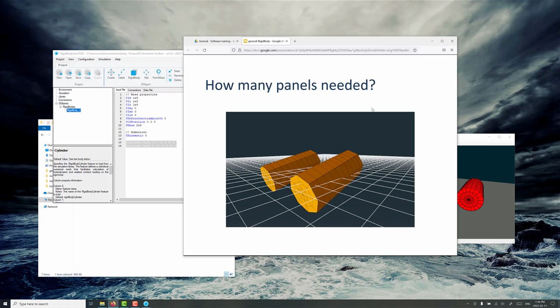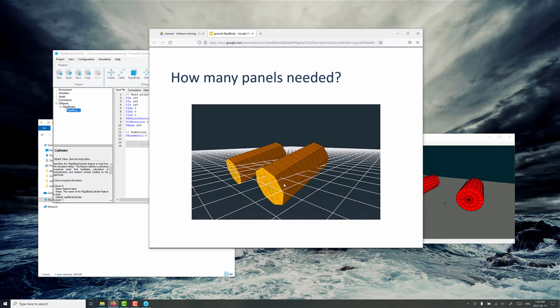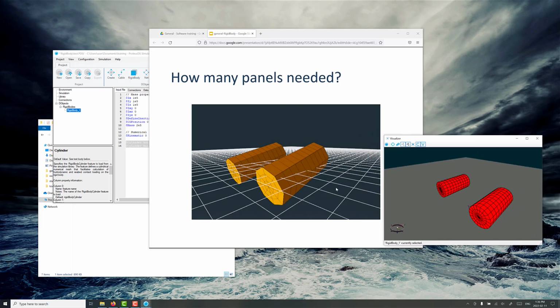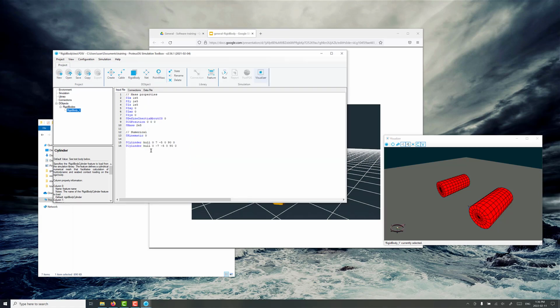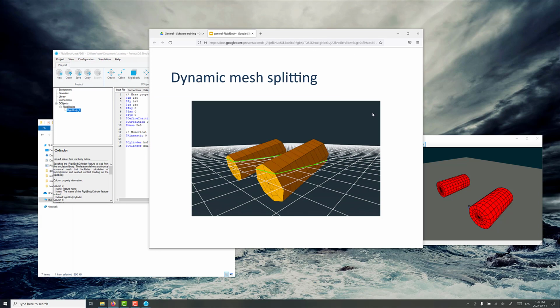A common question is how many panels we really need in our cylinders to make sure we're accurately getting an idea of the dynamics. The general idea is that it's easy to go overboard, and a lot of people working with software like this for the first time will add a lot of polygons, perhaps more than is necessary. This is probably okay, but we probably could use fewer than this. One thing to point out is that Proteus will automatically detect polygons that are at the water surface and temporarily split them into an above-water and a below-water component.